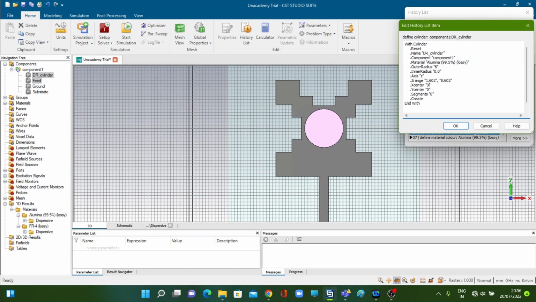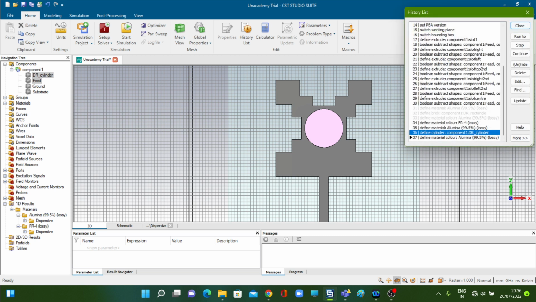So we will edit this 0 to any value. For example, say 5. We are not changing this y. I mean, we are not changing the vertical positioning. We are just shifting this dielectric resonator along the positive x direction by 5 units. Put OK.